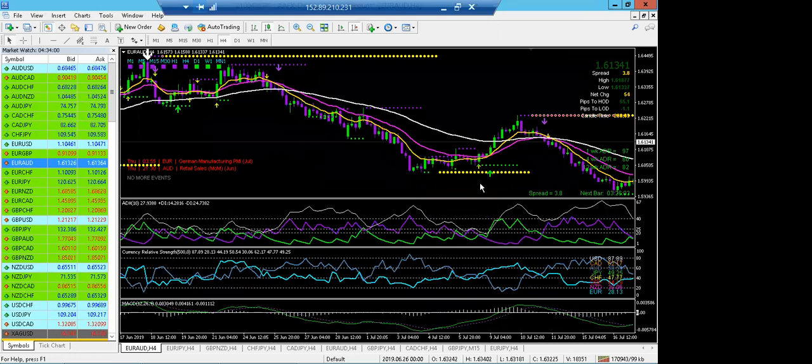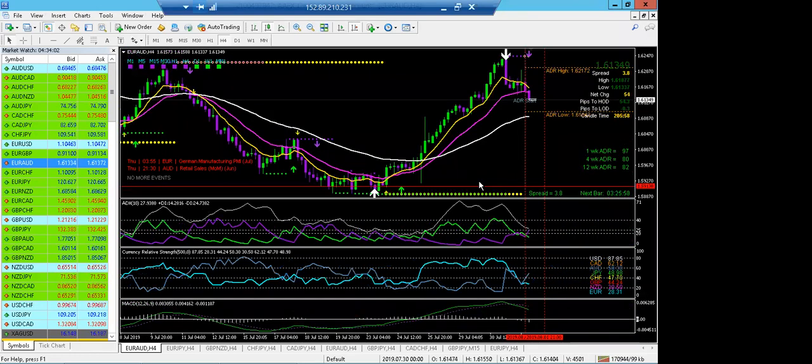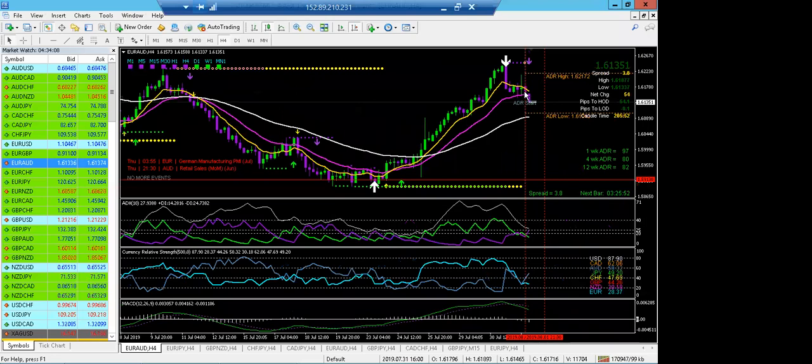So that's kind of the whole concept. So now, as for our Euro odd trade, which we talked about last night, we were waiting to see what this candle did. We said it was going to come back up and retest it, probably touch the ADR high, which it literally did, which is kind of fantastic. Lots of brownie points for that one because it's like perfect.